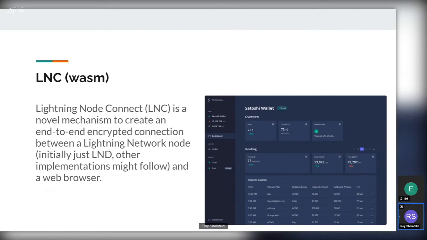So it allows you to invoke any gRPC API that you have in LND. So LND exposes Lightning commands, what we call LNCLI. And using this LNCLI, you can control your node by creating channels, opening channels, closing channels. You can do on-chain stuff.